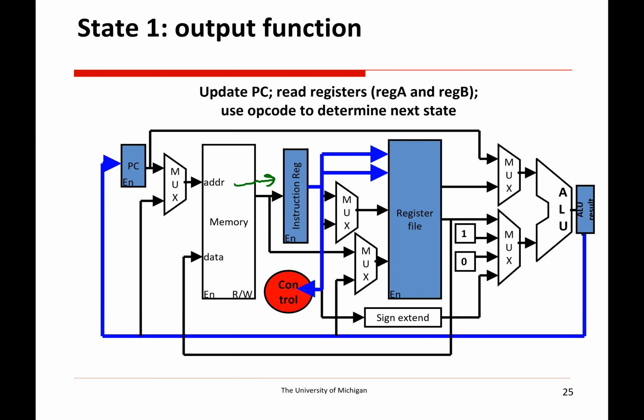And then also because we stored PC + 1 on the previous cycle, and since we're probably going to be using the ALU on the next cycle once I get my data, I'm going to go ahead and take the result that I saved in this register, the ALU result, and send that back and store it into the PC now. And I'm just going to keep that PC at that value until we're actually fetching the next instruction.